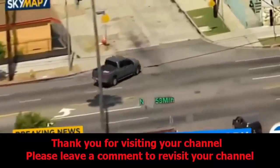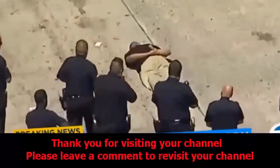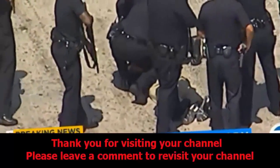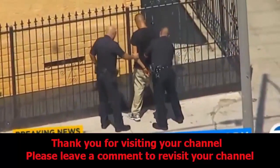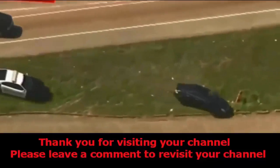But you saw that. Wow, he just collided. Had a bad collision there. Looks like he took out that fence, and it looks like he still wants to make a go of it. He still wants to make a go of it here, but is he going to be disabled? We just don't know. We can tell you that a couple of those units have just caught up to him, and it looks like they are going to try and make the stop right here if the suspect indeed complies. Trying to get down to the feeder road or trying to get down to a surface street.